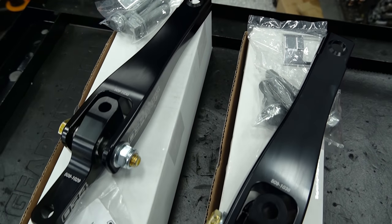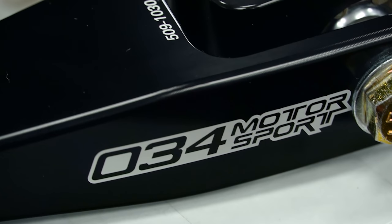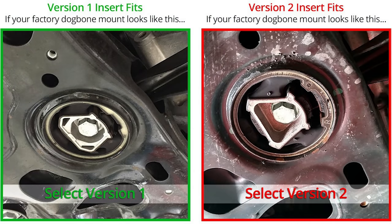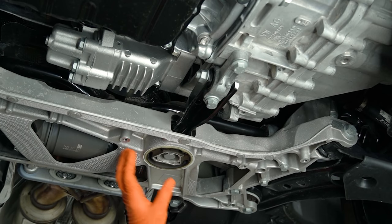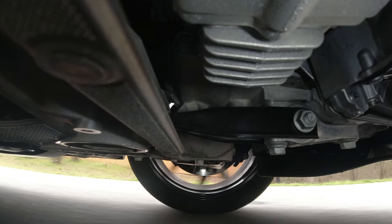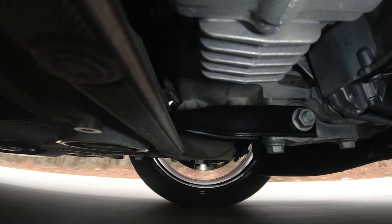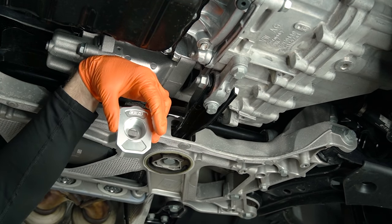Before you just order some parts, you want to make sure that you get the right stuff. There are a couple of different inserts and a couple of different pendulum mounts that are out there. 034's website is really good and descriptive about what you need. Something I'm hyper aware of in a vehicle is NVH, which stands for noise, vibration, and harshness. Anytime we stiffen up anything in our powertrain, we have the potential to increase NVH inside the car, which can really impact your driving experience. So I'm going to start with just the insert.